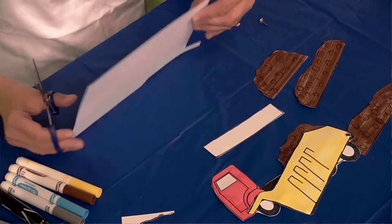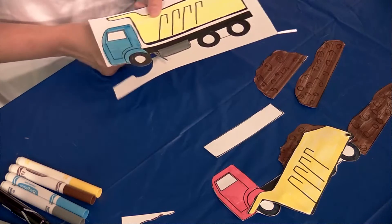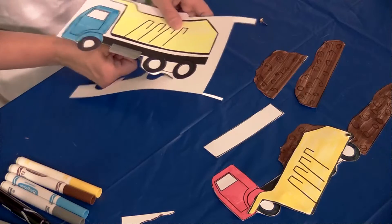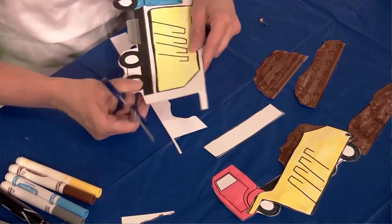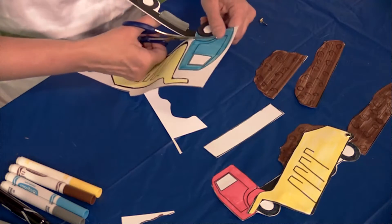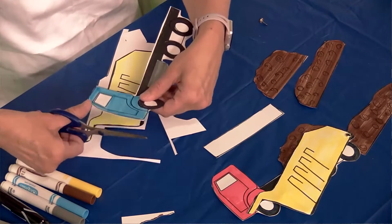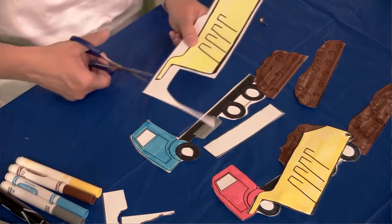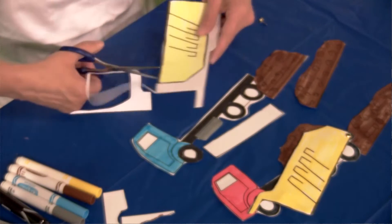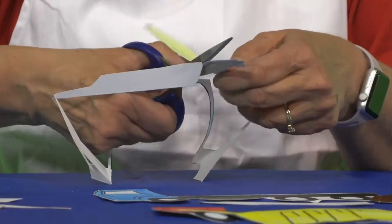I need some tape — tape is what you're going to need to put that special little rectangle in the back of your dump truck. Now we're cutting out the bed part separately from the main part of the dump truck, because that way we can put the little brad in and make it movable. We now have the area of the dump truck that is filled with stinky old trash. We are so glad for our trash collectors — can you imagine what our world would be like if somebody didn't take that away?